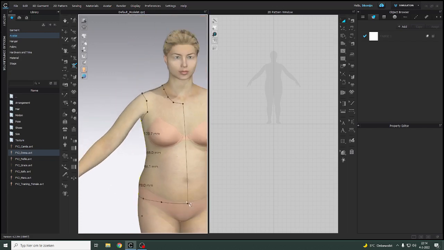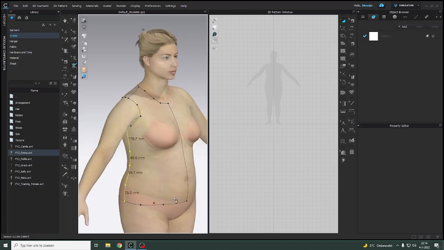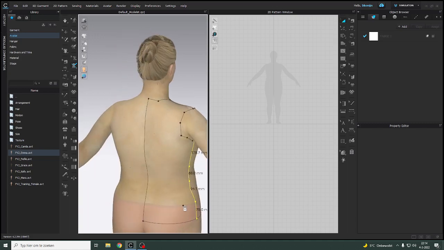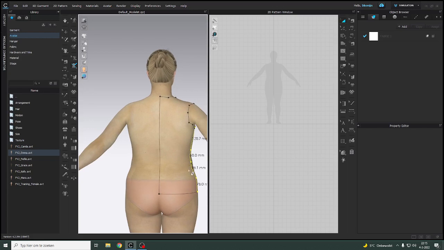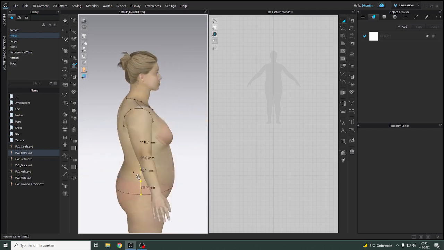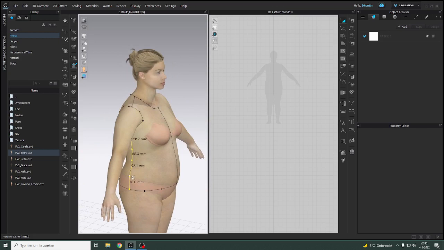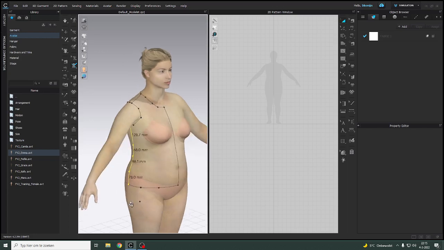Now you can see the outlines of a pattern that can't be anything else than perfectly fitting if you did it right. Okay, we have the middle here. We have the armhole, and I think this is not completely in the middle, but that's not a problem. Right now, we're going for the flattening tool. And let's see what happens. We're just gonna see.